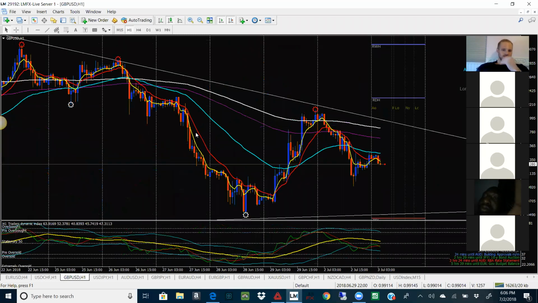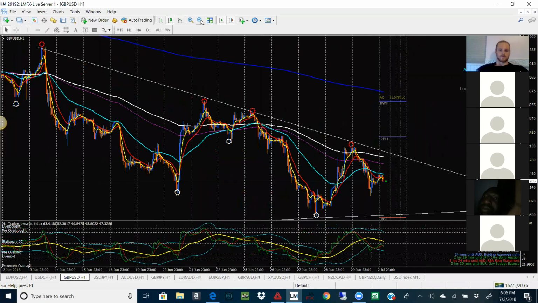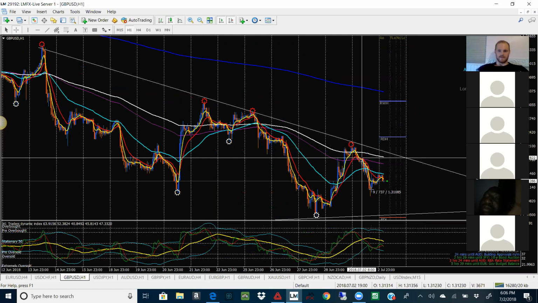GBP USD, we had this first sell last night as well. It came down, didn't quite hit that trend line, but based on the trend, I told you guys stick with the trend, especially on a trap day. This thing could keep dropping. So it did. It kept dropping. It didn't take out that low. It's okay. So if you caught 50 pips, you should have easily caught 50 pips actually. From like here to here, it's like 75.